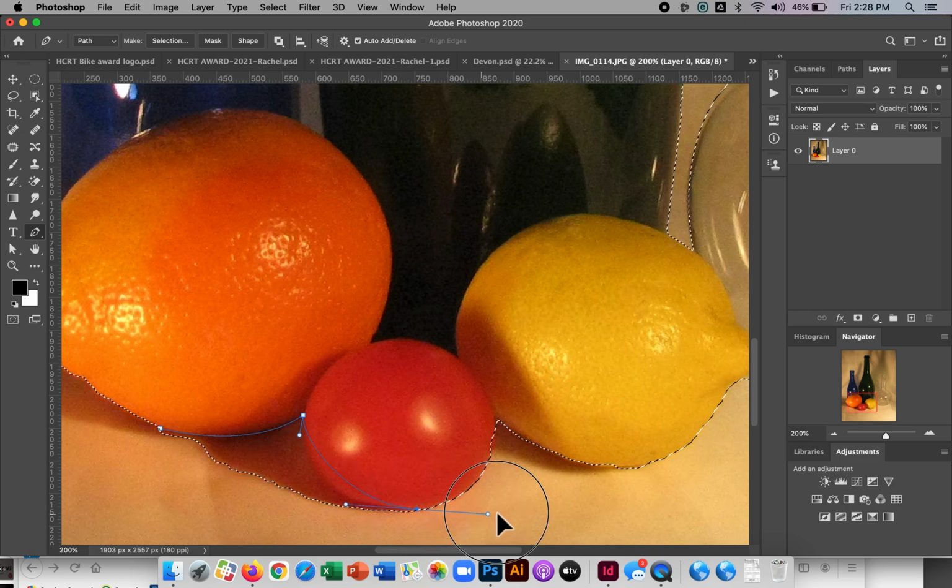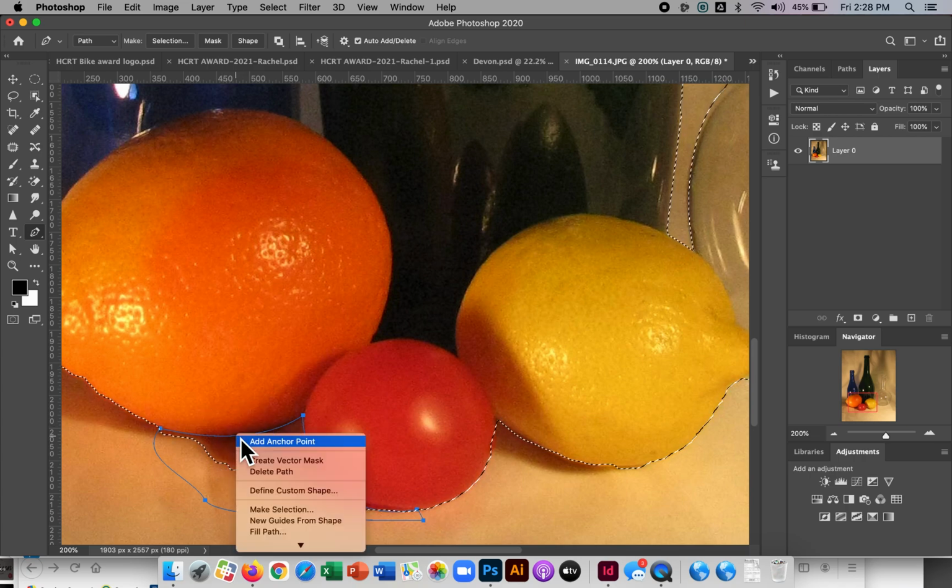Now my pen tool is set to path. You can see that up top right here. If I make this path, it doesn't affect my selection until I choose to do that. So I'm going to control click on it. I'm still on the pen, I press control and hold that down and click on my path, and I'm going to choose make selection.